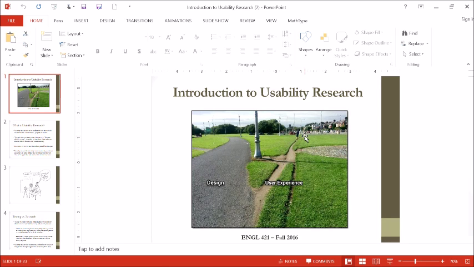So this presentation walks through your goal as a facilitator of a usability test or a research session, which is not to erase that gap in knowledge between what the user does and what the designer expects, but rather to observe that gap as best as you can in order to help the design make changes that are user-centered.